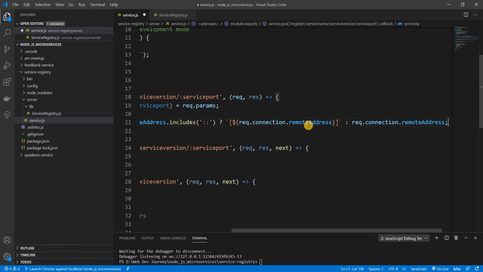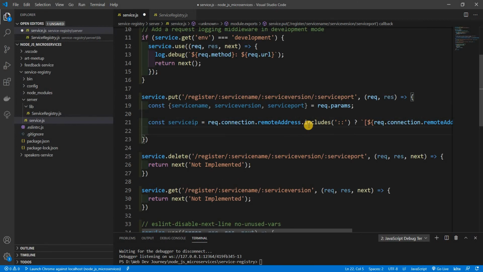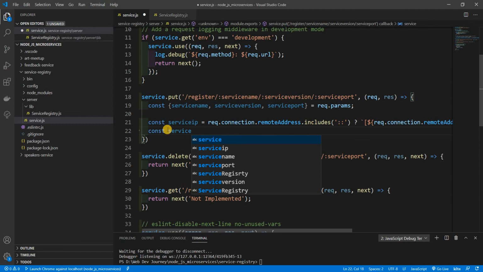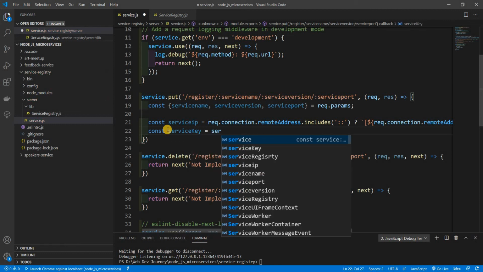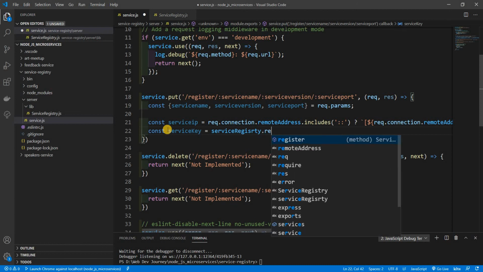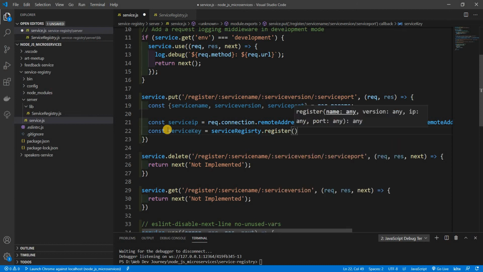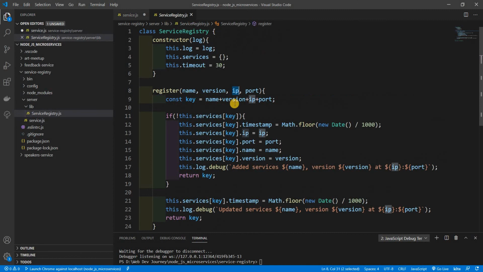Let me just make this good looking. All right, now that we have our service IP, we can actually go and register our service. Const serviceKey, we're going to set that equal to serviceRegistry.register, and I forget the name, version, IP, port.